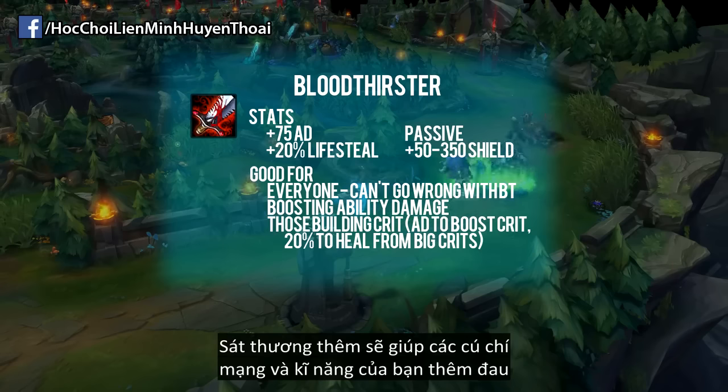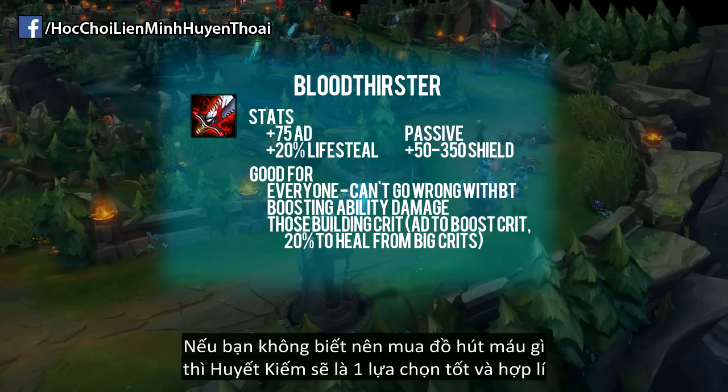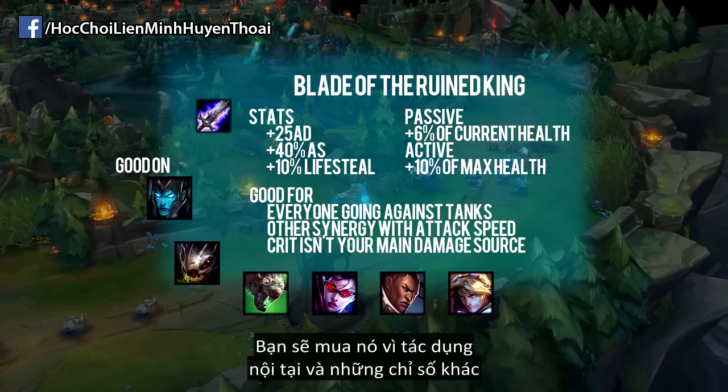The extra AD will make your crits and abilities hit even harder, and the 20% lifesteal will mean you heal a good chunk of those crits back. If you ever aren't sure which lifesteal item to get, Bloodthirster is a very good and solid choice. Blade of the Ruined King is another option, but it only has 10% lifesteal, so you're more buying it for the passive and other stats.